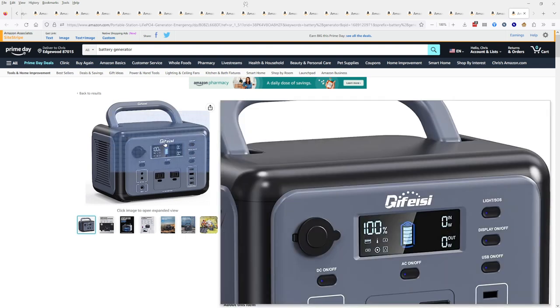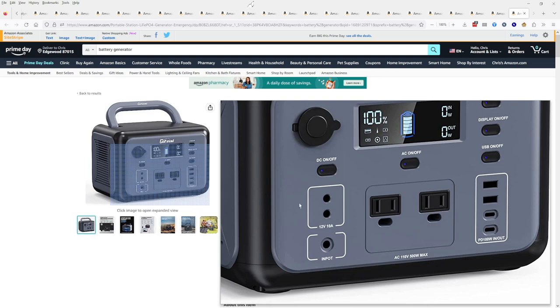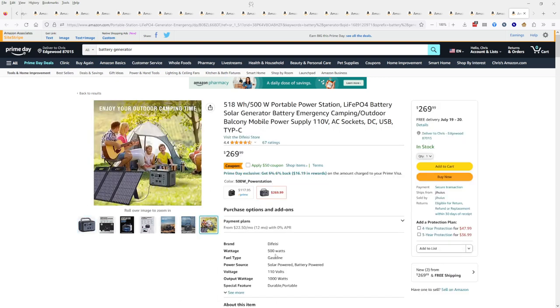But this, I have this unit. I like this unit. Mine's the larger one. Same exact unit, just more batteries inside. I believe mine's a 716 watt hour capacity, but with the $50 coupon, also $220, you get 518 watt hours, 500 watt AC output, lithium iron phosphate battery technology, and USB-C bidirectional 100 watts. So it'll put out 100 watts over USB-C, and you can also charge it at 100 watts using USB-C.